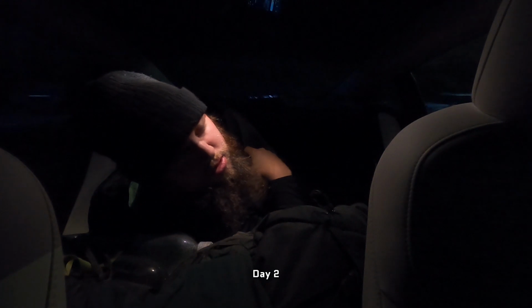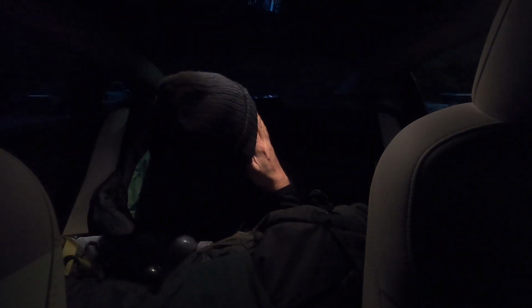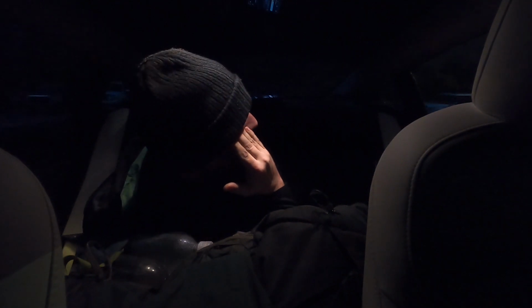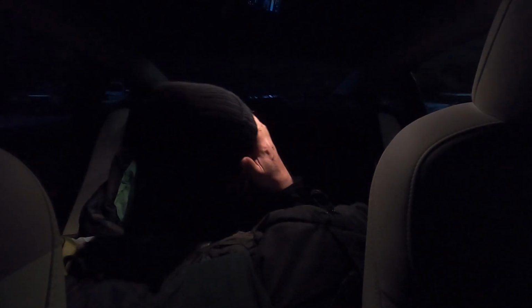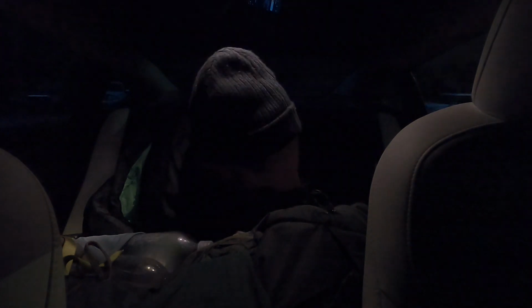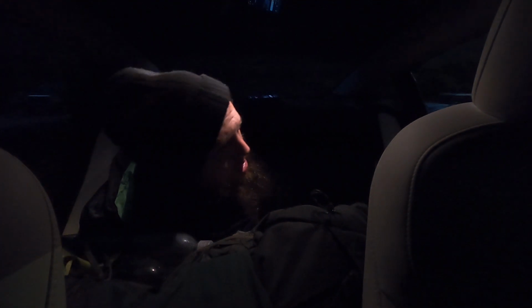Oh, good morning. It's just after 7 o'clock in the morning. It's starting to get light out, so I figure I'll start getting up to get some breakfast and some coffee and make sure I got some energy in me to hike in. It's looking pretty chilly outside. My phone says it's only 3 degrees outside right now. It's a good thing I brought my heavy-duty sleeping bag and my liner. Alright, time to get up.